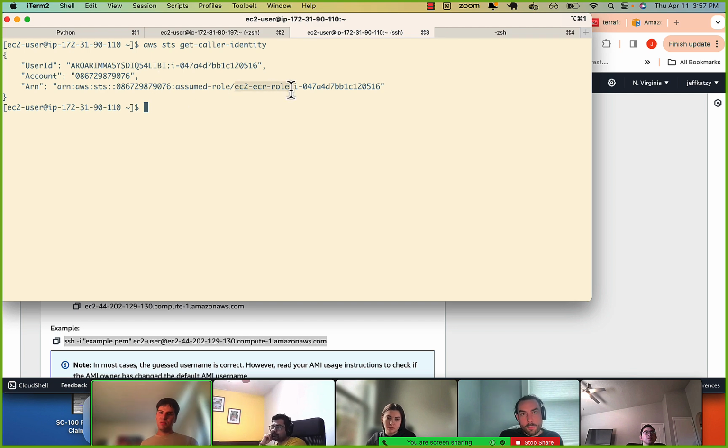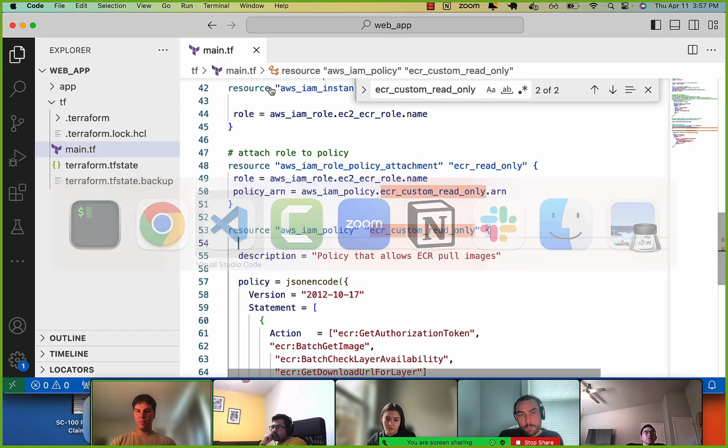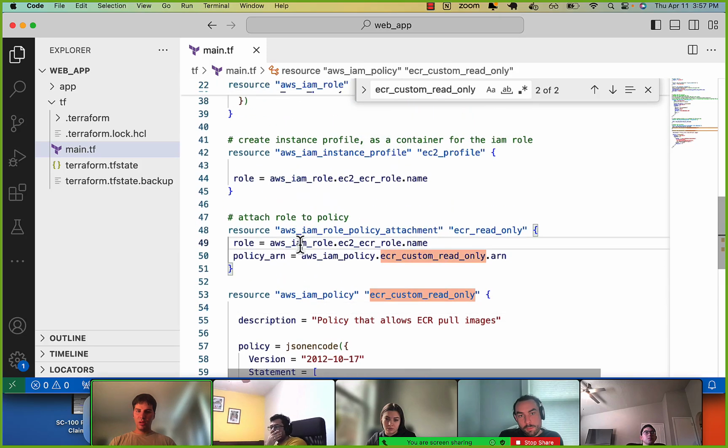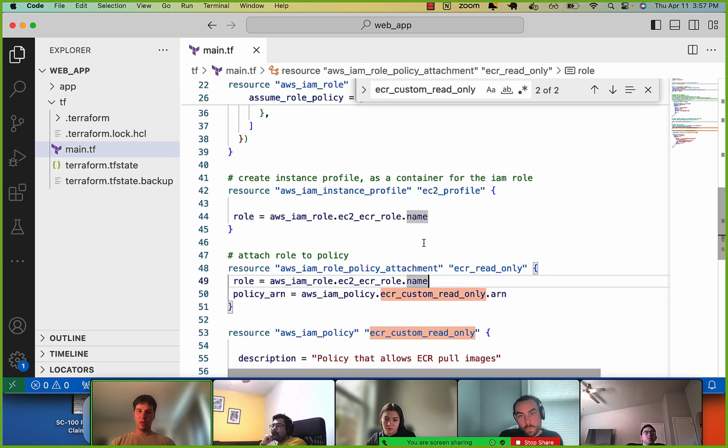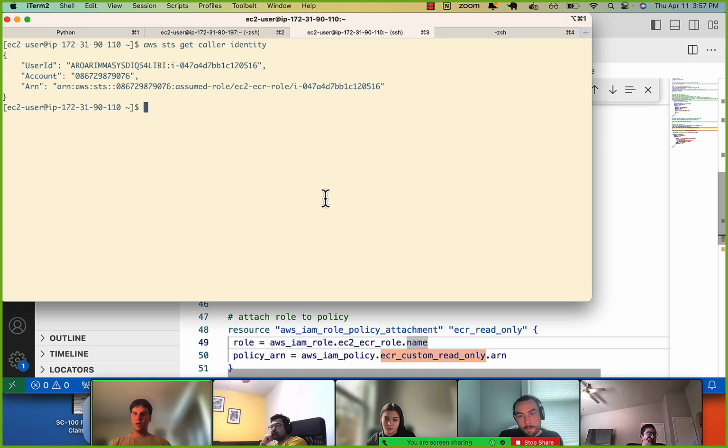And it is properly our EC2 ECR role that we associated with it. EC2 ECR role, okay? So that looks good. You know what I mean? That's a very useful thing to check: I created this EC2 machine, did I attach the role properly? We did. From there, you can find the role, and find the policies that are attached to the role.